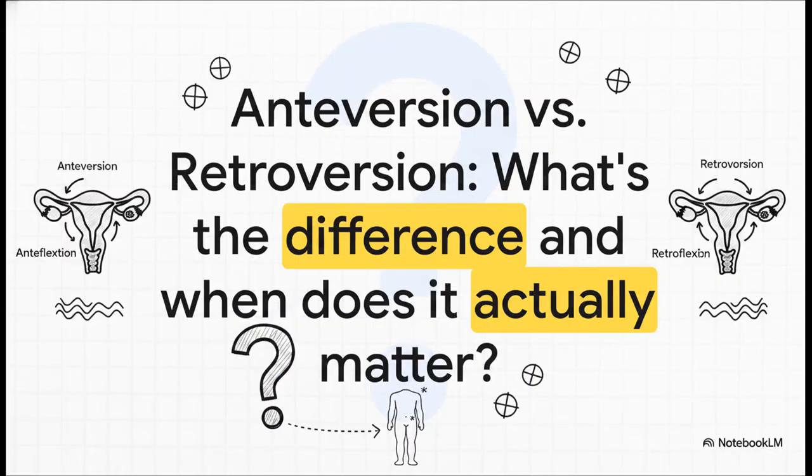So we're going to kick things off by really nailing down these four terms: anteversion, anteflexion, retroversion, and retroflexion. We'll get super clear on what each one means, but then we'll get to the real heart of it, the question you should always be asking. When does this anatomical stuff actually make a difference for our patients?